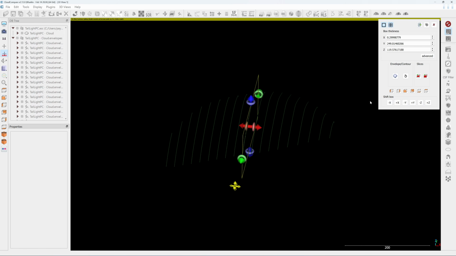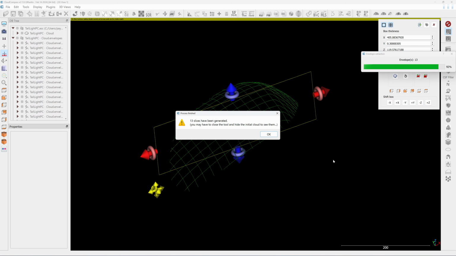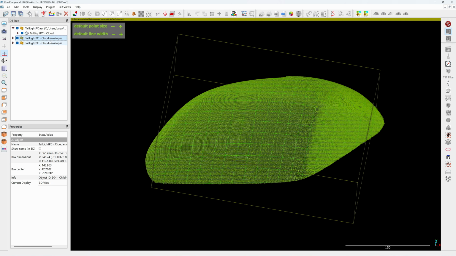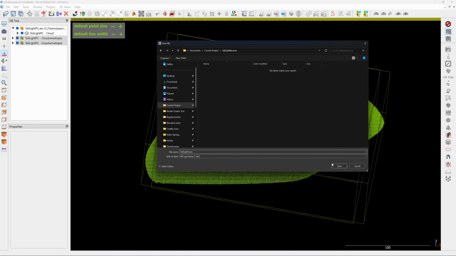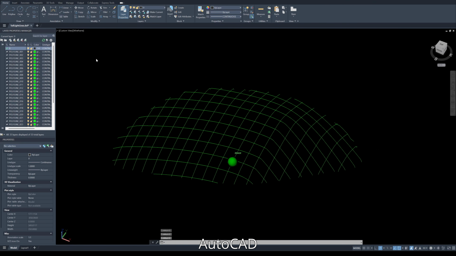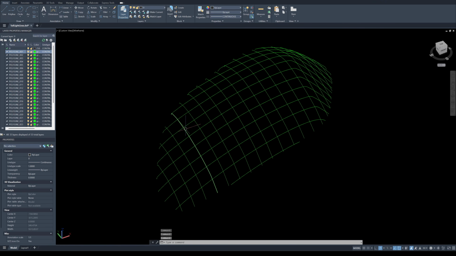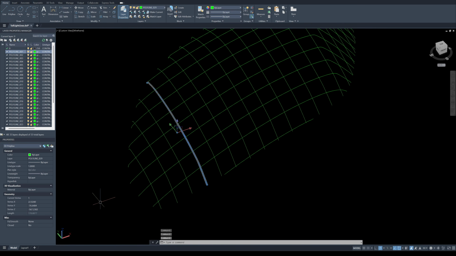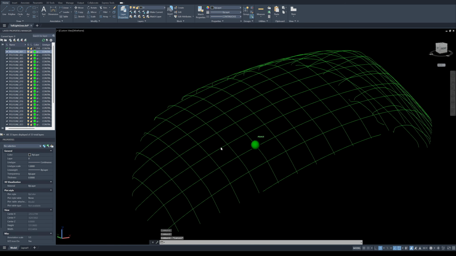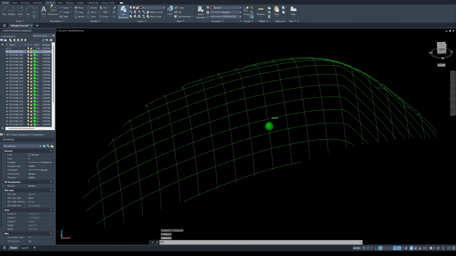Next, I do the same for the y-axis. Set a gap to 20 millimeters. Click on OK, and then I will have section lines along the y-axis. Next, I click on the 3D line that I just created and export it. If you are using AutoCAD, you can just use the exported polyline from CloudCompare and start creating the surface by using the patch surface command. But in this example, I do it in Autodesk Inventor, which is much faster and easier.